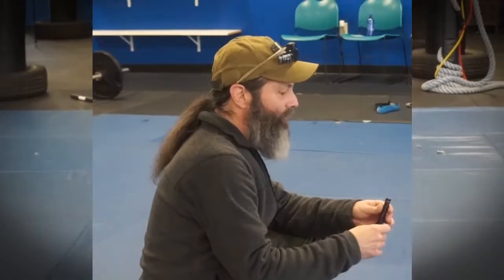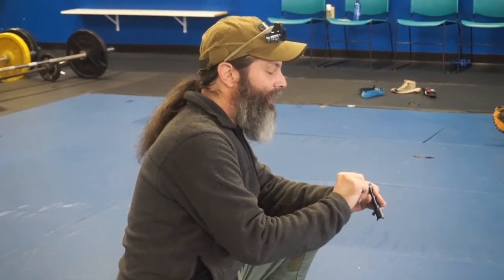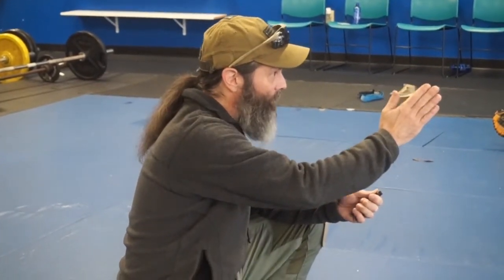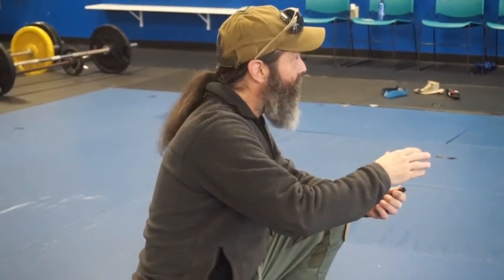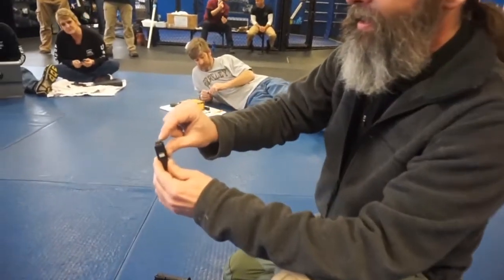So you want to make sure you get a nylon brush or something like that. Really scrub out under that extractor really well. Check the crown real well. The crown is right here at the end of your muzzle. And you want to make sure it's not dinged up or anything like that. Because if you get a ding in that crown, the burning gas that propels that bullet out of the barrel is going to have a spot where it comes out a little bit more than everywhere else. It's uneven. And what it's going to do is blow that bullet off in the opposite direction of where that ding is. Your locking lug is right above the chamber.